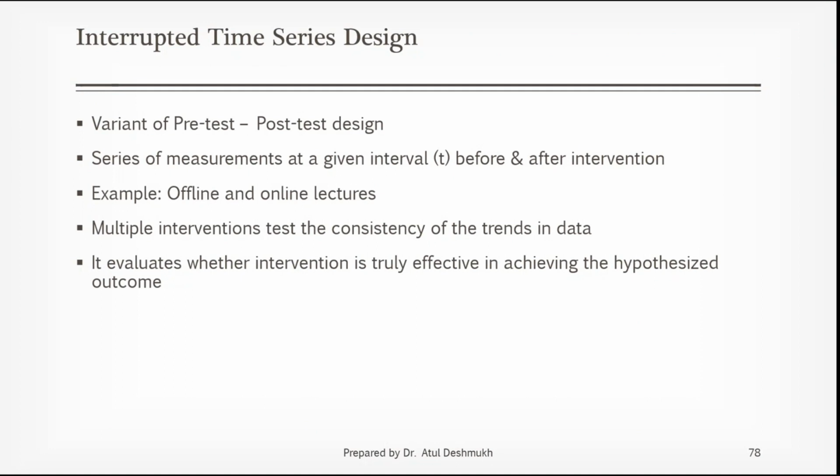And then based on a test of significance, we can compare which is the best teaching methodology. We can have the average for online teaching and the average for offline teaching, and we can compare which is the best teaching methodology for this particular study design. Okay, so that is the interrupted time series design. It means you are collecting data over a period of time. There is a time series, multiple T's are present, and multiple data are collected over multiple times.